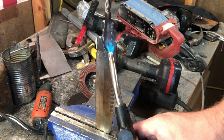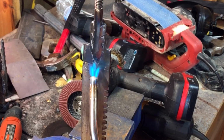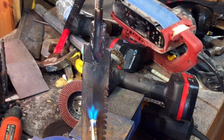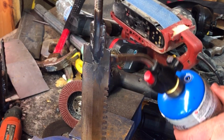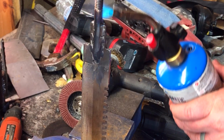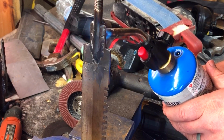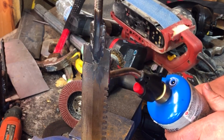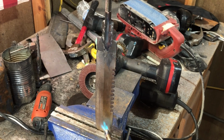So I came in with the torch and gave it a really, really good tempering. You can kind of tell by the oxidation colors on there how hot it's getting. I'm sure I had this thing well above 500 degrees, which normally would be really high for a knife, but for something like a spear point, which is going to probably take some tremendous shocks, it's more important that this spear be tough and able to take that kind of abuse than that it hold a really good edge.